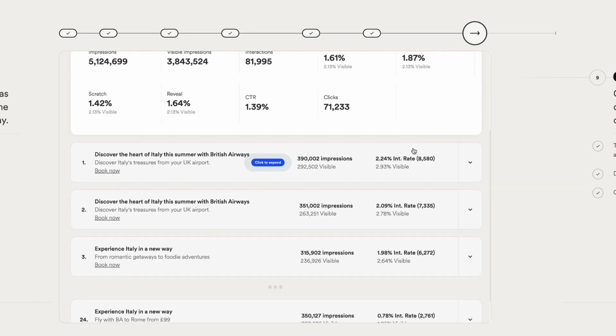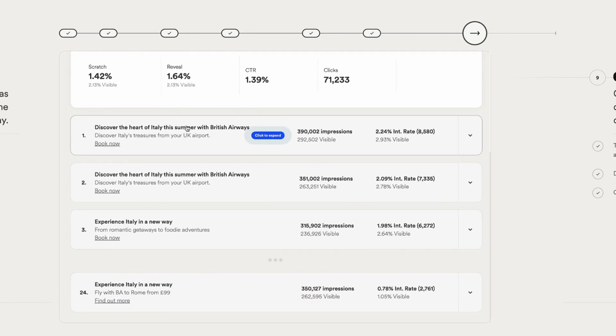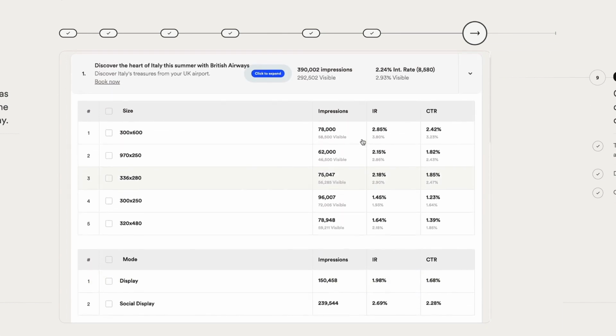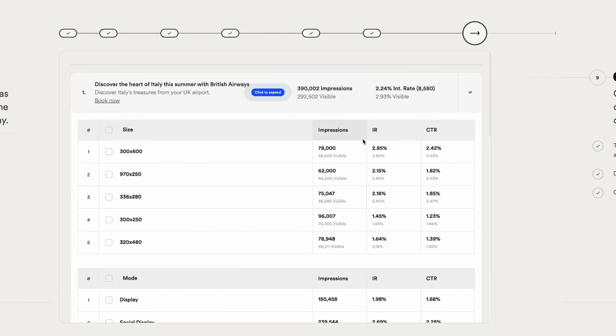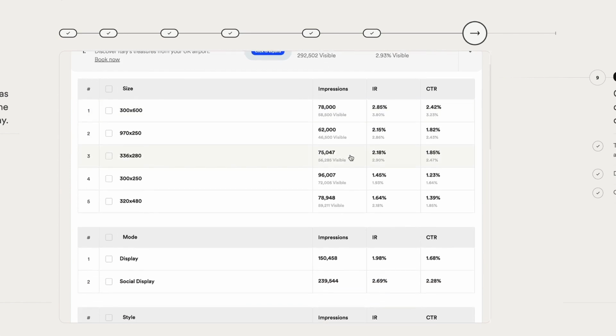Now, down here, we have all our variations listed. And this looks like a snapshot at the time when they all have similar number of impressions. So the campaign is still learning and ready to go into optimized delivery. So, let's expand the data on our top performer here. And it is quite common for campaigns to show a big gap between our top and bottom performers. On the sizes breakdown just here, you'll see, for example, that one format had a much higher performance compared to the others. And that's again data that's likely to pass into our buying algorithm in the optimized delivery stage.